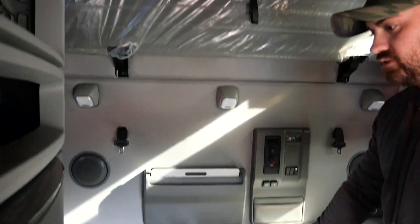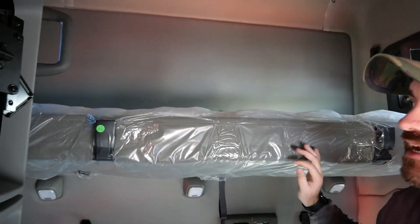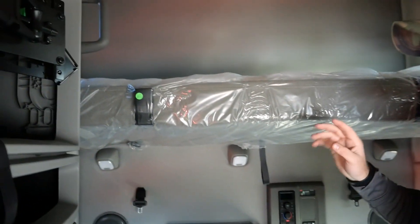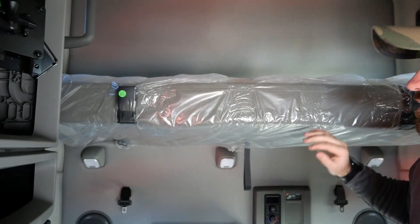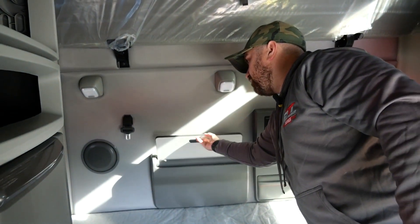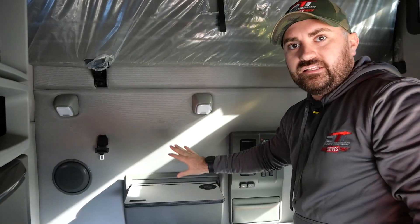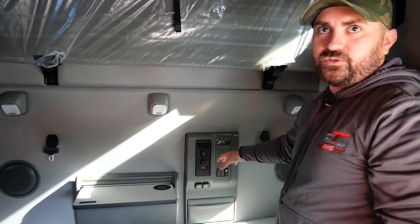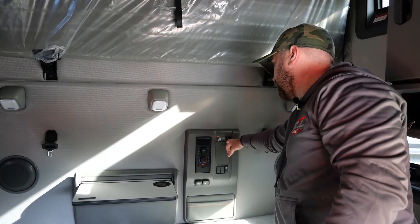On the back end we've obviously got the two-bunk system. The lower bunk is on the bottom, and then there's another bunk on the top that you can pull down. You can also use that upper bunk for extra storage if you prefer, but it's a functional secondary bunk as well. To pull it down, just pull the lever down — it comes down and has two rests to keep it in place. Back here on the bunk end we also have additional tables for when you're sitting in the bunk and want somewhere to set things. You also have climate control and radio controls accessible from the bunk.